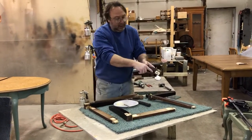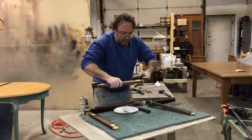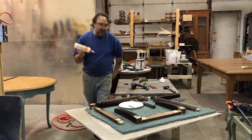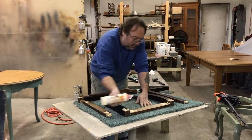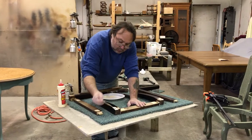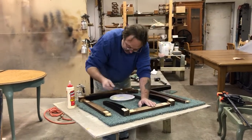We're getting a lot of glue inside the joint and along the edges on both pieces. I'm making a mess of my nice carpet here. Now you can't expect the chair to hold up if there's no glue in the joint. It's the glue that holds the chair together.